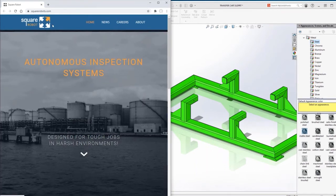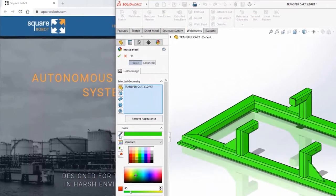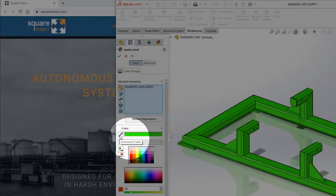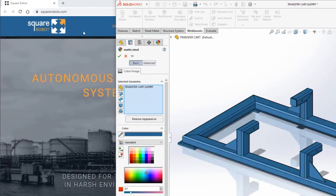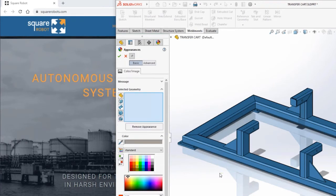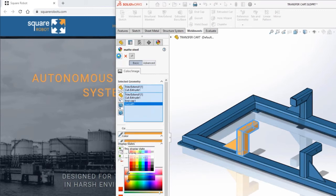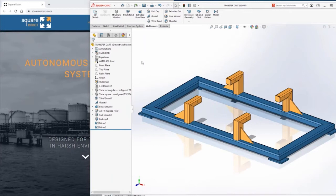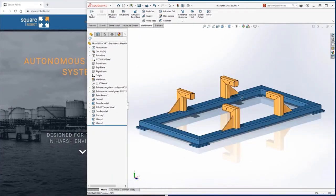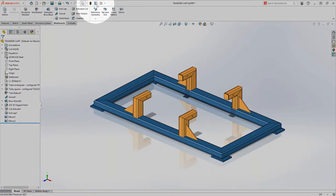New for 2021 is now we have this color picker, this drop icon. It lets you select the icon, and then when you do that, you can pick and grab any color from any environment within your PC. So in this case, we're grabbing the blue color for the main weldment, and we're going to pick the second orange color for the other structural members, because this is again a mirror and a pattern, and in this pattern we're also propagating visual properties. You can see how that extends to the other parts. In the past, people had to use different third-party applications to be able to select colors. Now it is something that is embedded within SolidWorks.